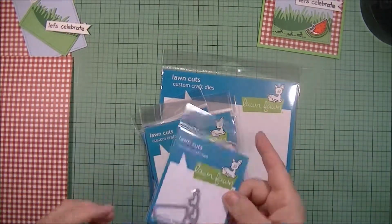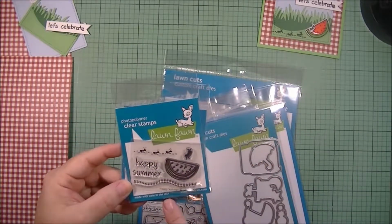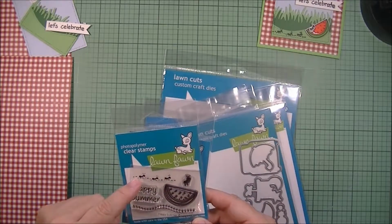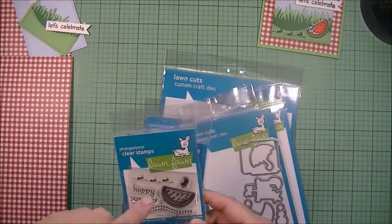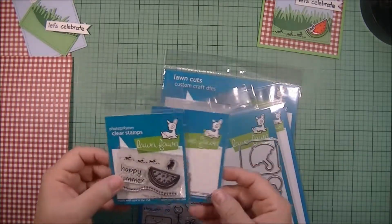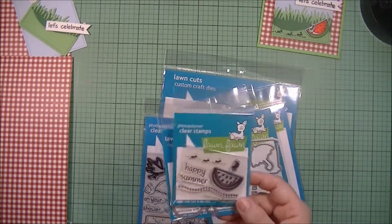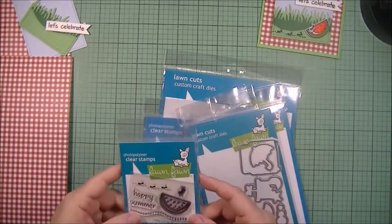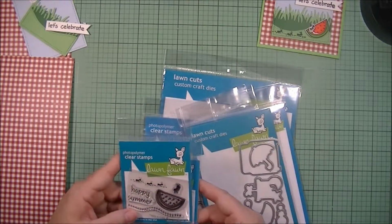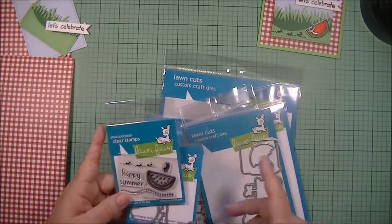And this is exactly what inspired me to make this. This is by Fawn, and it's Happy Summer. And it's the little ants and the watermelon. And you've got a bigger ant here and the little trail right there. And that is exactly what inspired the card from the beginning, I guess you would say. And then I just had to figure out how to incorporate something baby related into it. And so overall, because it's not your traditional baby shower, I think I did pretty well with it.